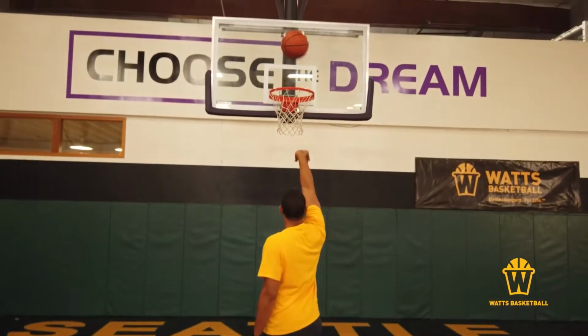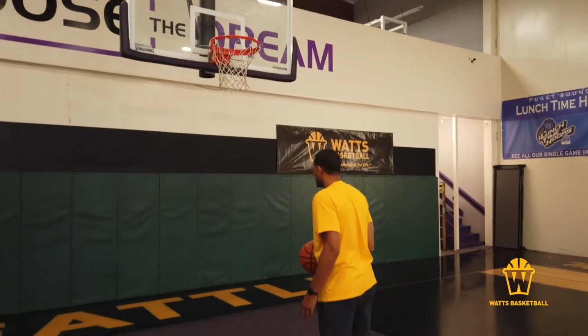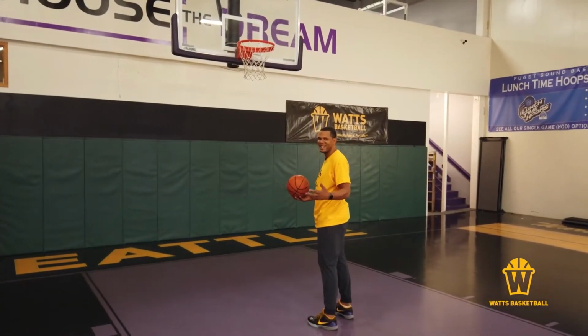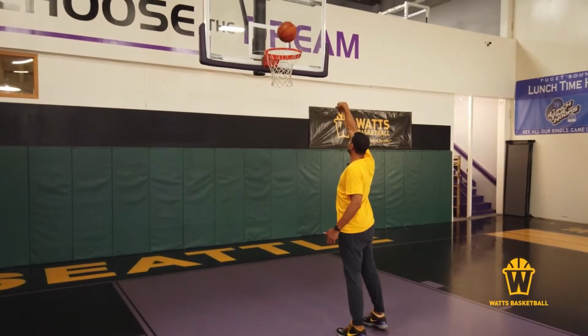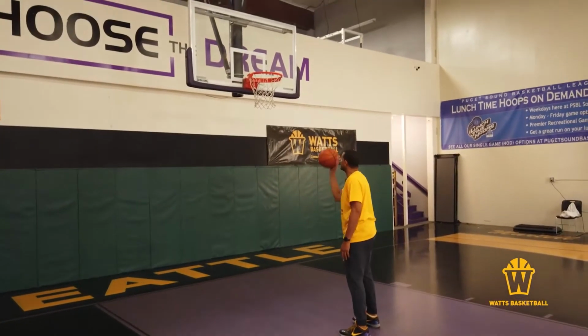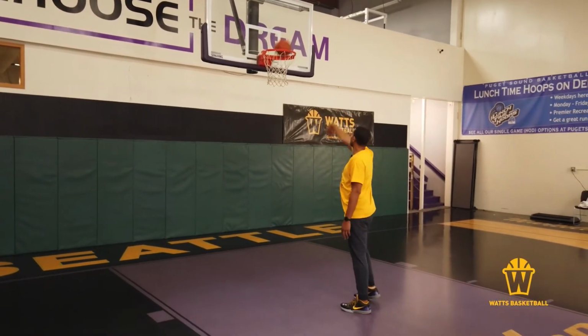Next, after I do my mic and stuff, I'm gonna do some one-hand flips. Boom, I'm gonna go 15 from 3 spots, right? I want to make sure I get my body in here and I'm not stationary. The shot involves the legs. So I always want to have that full, my trainer calls it kinetic chain. That's what it's called: my ankles, my knees, my hips, my shoulders, all the way to my wrist. Ooh, this is why I do this, to tune up. There we go. Good, and that's what happens when you walk into the gym. You gotta get tuned up. This is our tune-up. I'm gonna make 15.